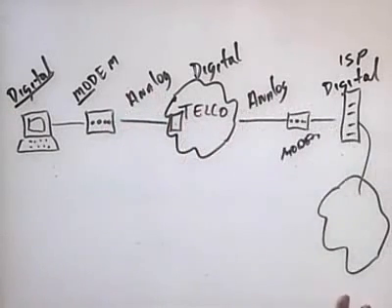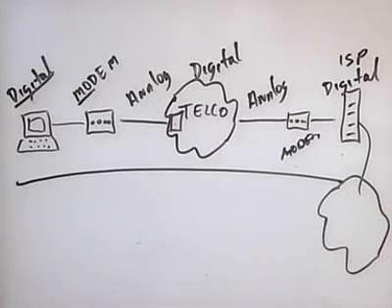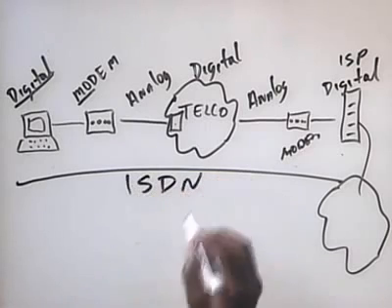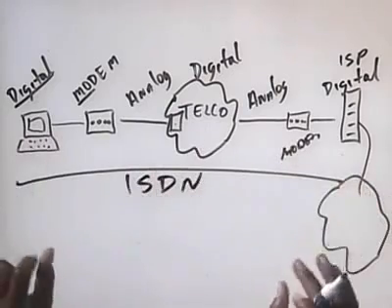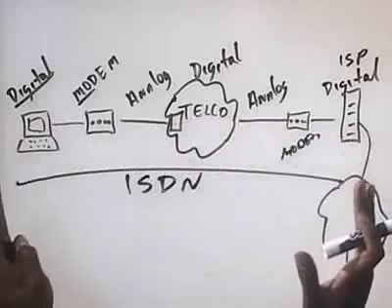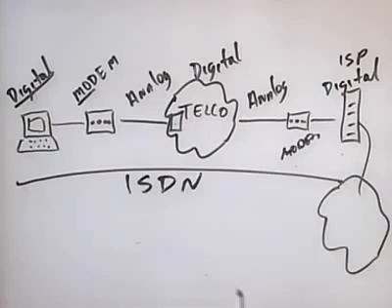Wouldn't it be nice to be able to go digital end to end? This was the thought process behind creating ISDN. ISDN, once again, is a digital end-to-end interface, a concept that provides digital end-to-end communication over regular phone lines. Let's take a look at some of the ISDN standards.